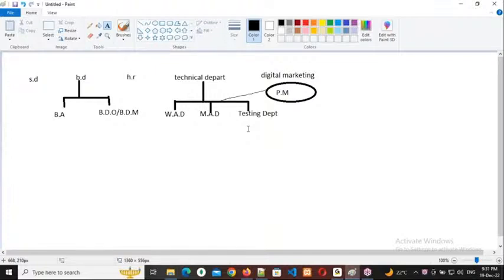After that, in this web application department there will be UX, UI, PHP developers, Java developers, .NET, whatever it may be. All the departments are included. Combining all of these is called web application development. Java and .NET will also be part of desktop application development. And MAD, mobile application development: Android developers, iOS developers, hybrid application developers, like that. Testing, manual testing department, or else machine testing, that means programmatically, Selenium, QTP, something like that, departments will also be there.